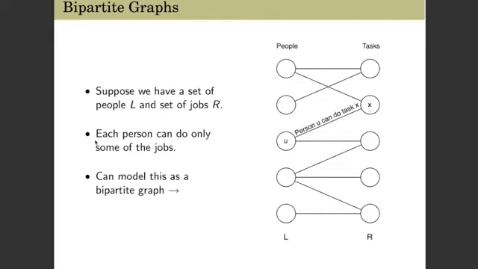On the left we have people who have been represented as vertices, and on the right we have tasks which have also been represented as vertices. Now the links between people and tasks denote the tasks that a particular person is willing to do. For example, you can see that the vertex U, that is the person U, is willing to do task X. Hence there's an edge between U and X. Now this is how we model bipartite graphs. There is no link among the people and there is no link among the tasks, and edges only go from left to right in this particular graph.